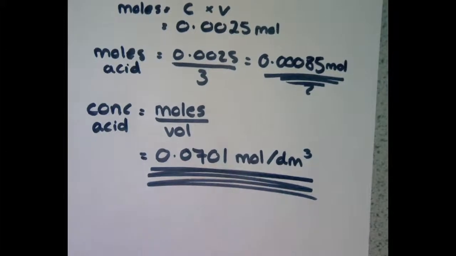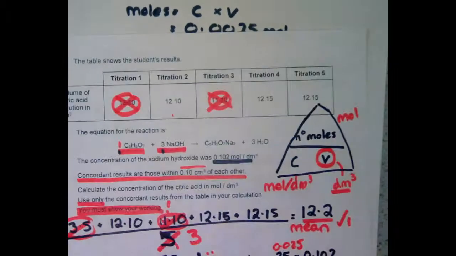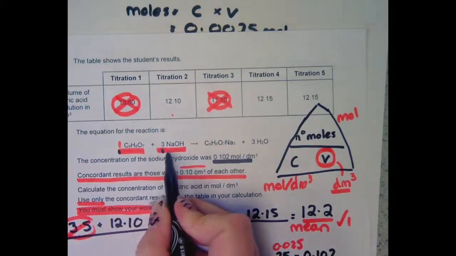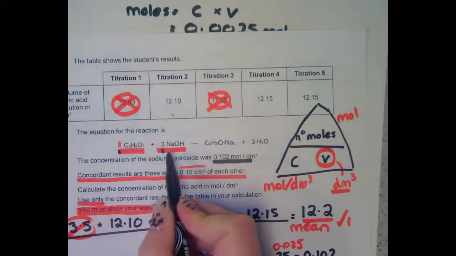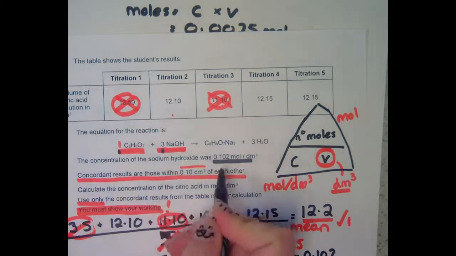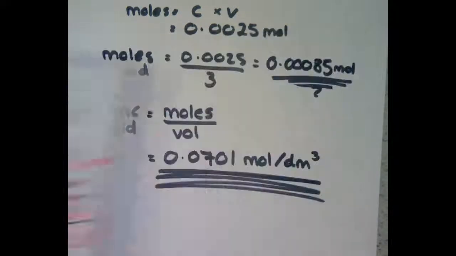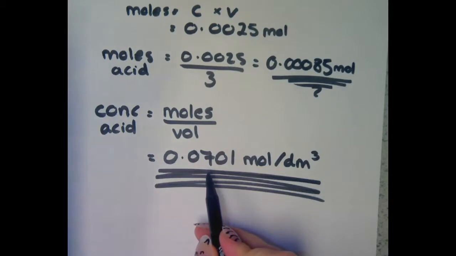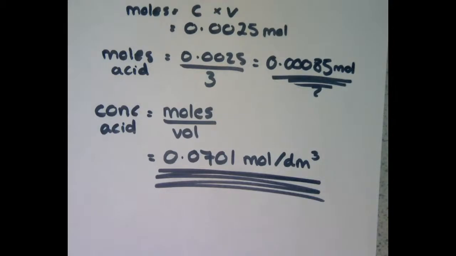As a sort of common sense double check, it is always worth comparing the concentration that you get to the original concentration stated. In theory, the concentration of our acid and an alkali should be similar. Not exactly the same, because we can see here that there are more moles of the sodium hydroxide than of the acid, so we'd expect the concentration of the sodium hydroxide to probably be higher. So this number will be similar to our number, but this one will be a little bit higher. Let's compare it. Yeah, those results are not too far apart. So that's just a sort of common sense check for if your answer makes sense.